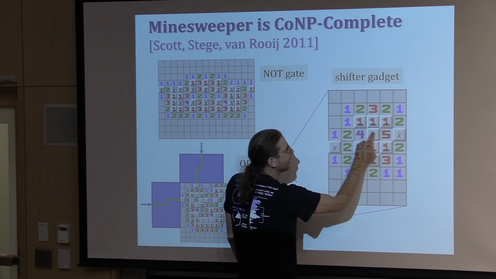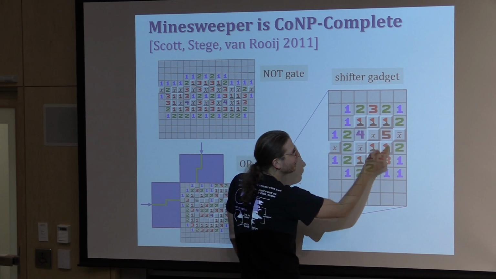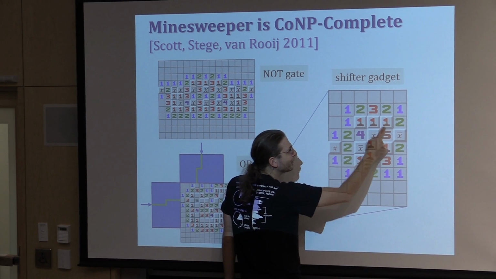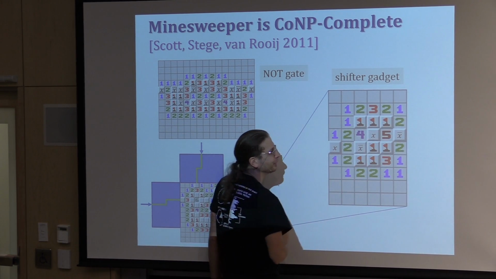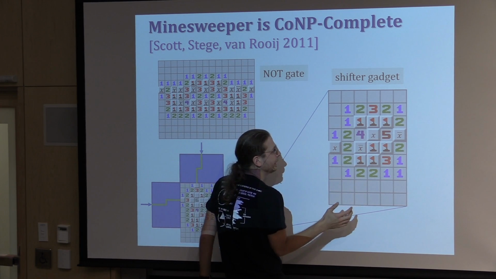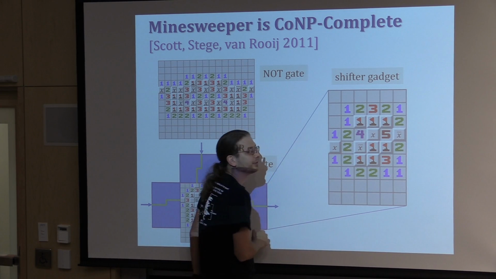And then, because we have to deal with these bombs that are left over, let's put some more in. And then this is 5, so there's already 4 here, and so that forces an alternation there. So same idea, but with some bombs added in to fill the space, let's say.